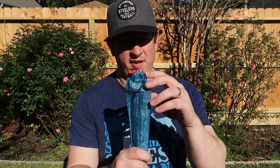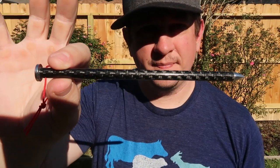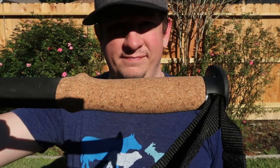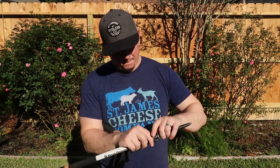Next up are my stakes. I carry two titanium V stakes and six carbon stakes. The V stakes are a little bit stronger and I use them for the ridgeline of my tarp. The carbon stakes are for the rest of my tie-outs. My poles are carbon fiber, made by Black Diamond. They have cork handles, which handle moisture better than rubber handles when you sweat. They're fully adjustable, which lets me adjust them on an incline or decline, and also to adjust how I use the poles to set up my tarp, since different setups require different pole heights.